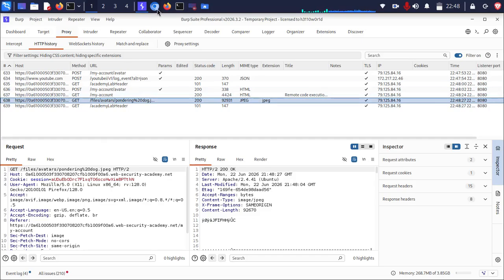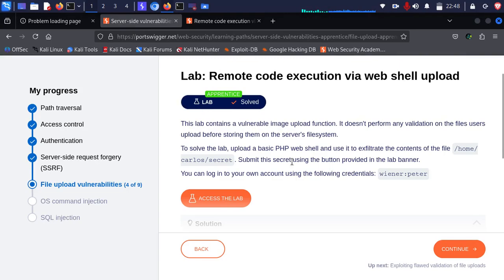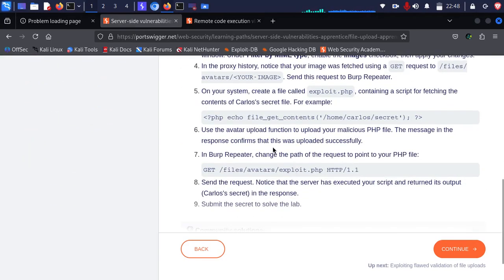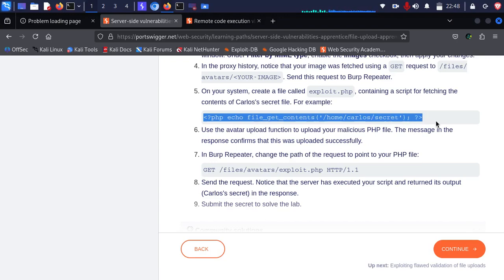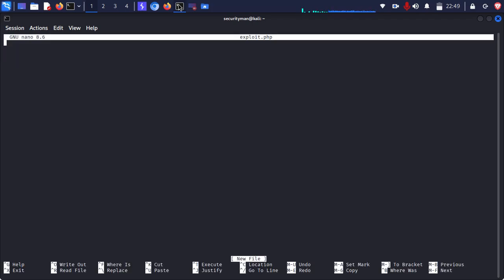So now, as for our script, we are going to be creating a PHP file, and we are going to be embedding this script into the file. Let's copy, Ctrl C, and let's go to our terminal, and we're going to type nano and then the title of the file, exploit.php, and click enter.